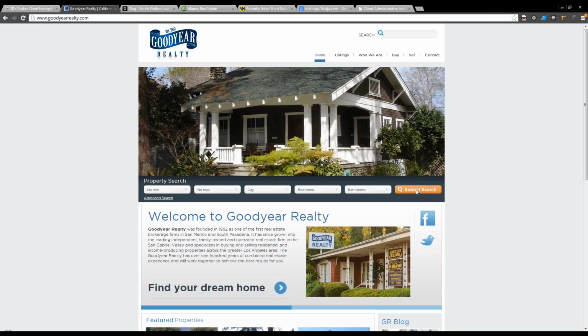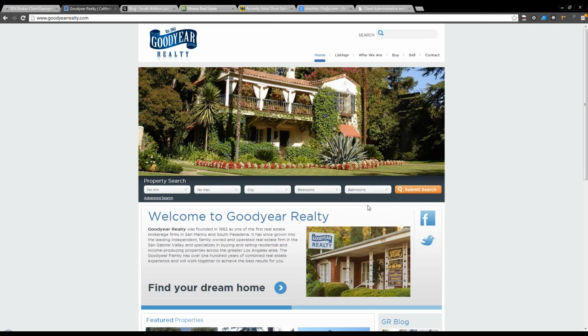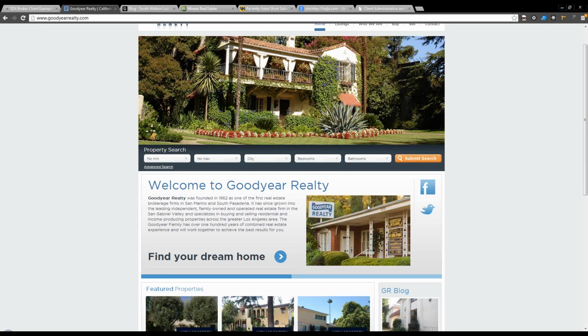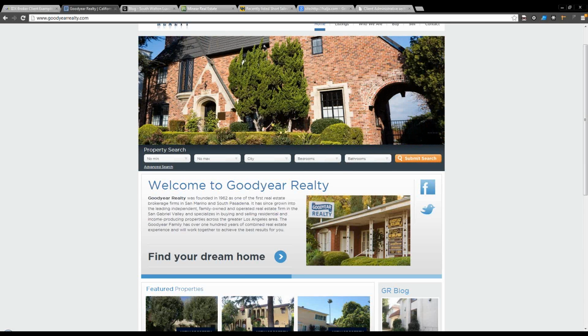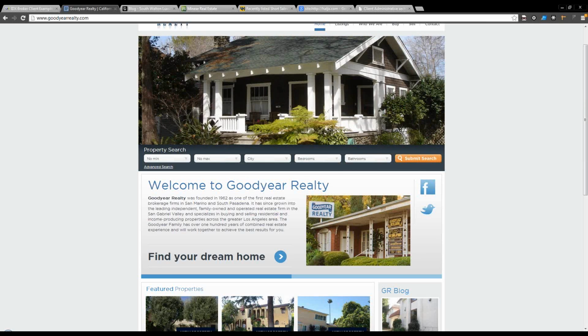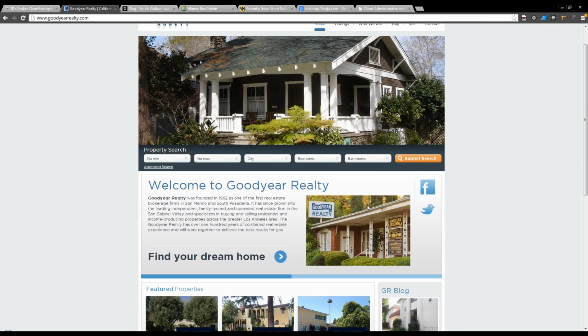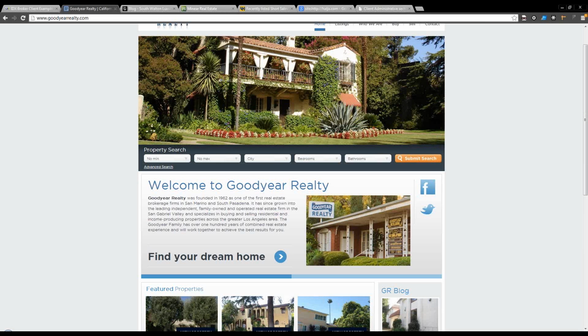But the payoff is that you end up with a site that could be more SEO friendly, definitely more usable, and that can help you generate more business and be more of a sales and marketing tool for you overall. That's the whole point of having IDX on the site: integrating it well, not just plugging it in and letting it sit, but really integrating it so that it's all part of the same experience.